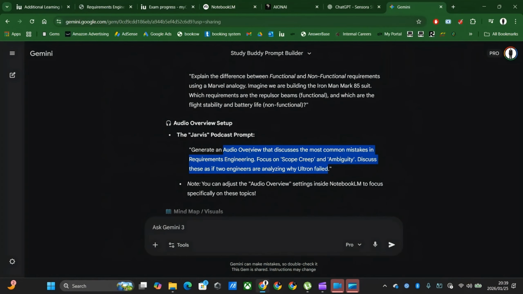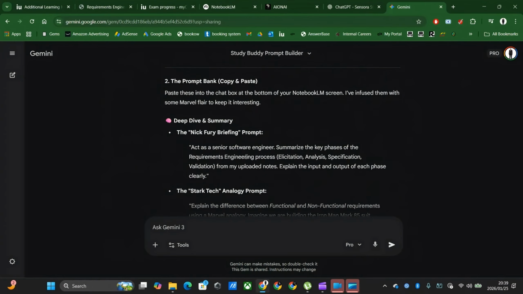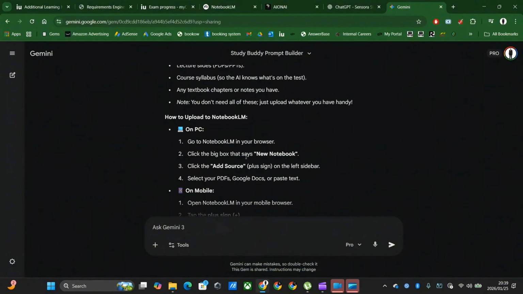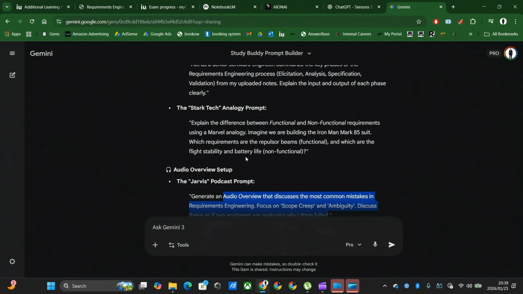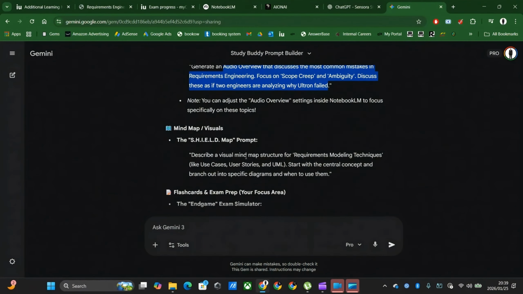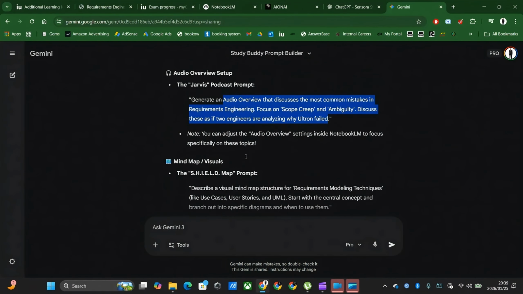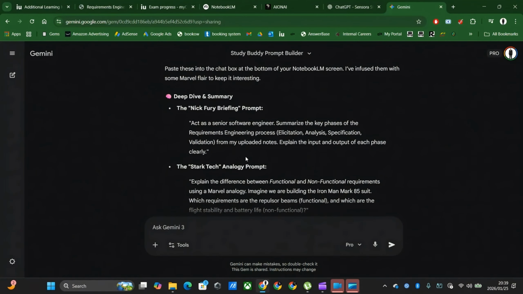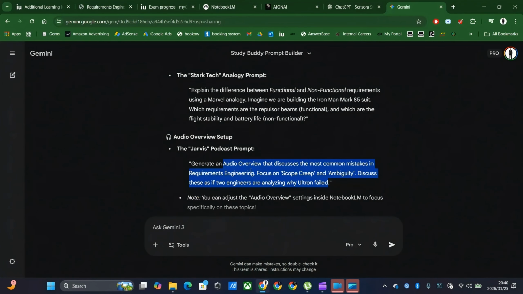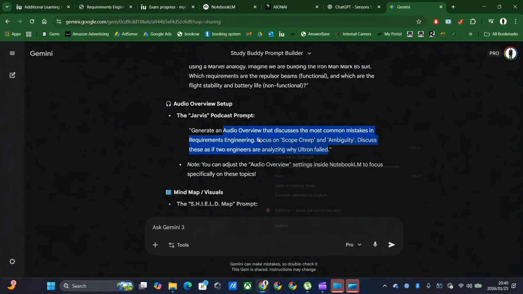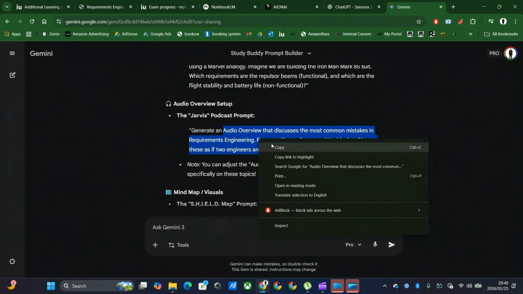Let's see what we have in Gemini for video overviews. Deep dive summary. Let's say deep dive. Explain the difference between functional and non-functional. Imagine you're building. No, I don't want that. I could still take this.